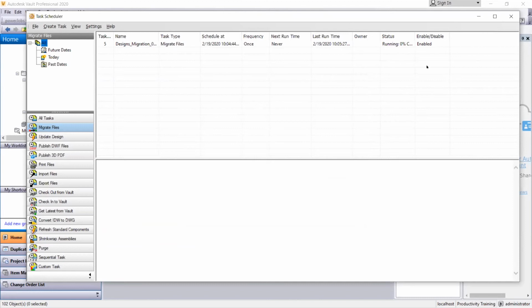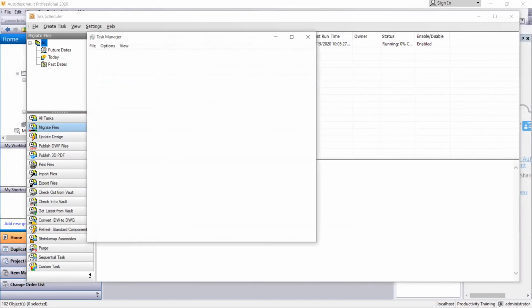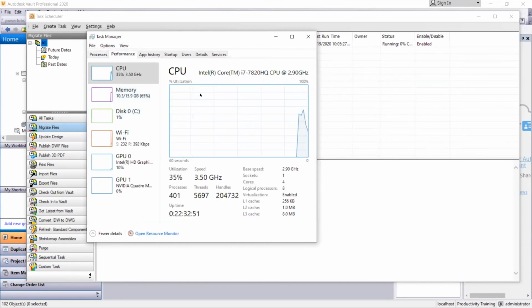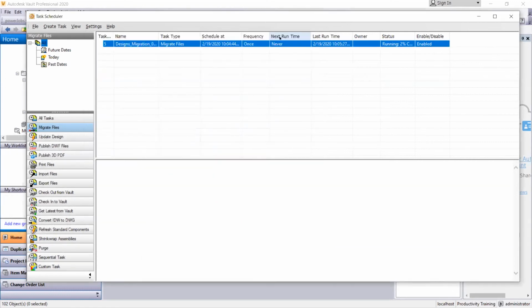Once the process here is complete, this is using resources on the machine that we're on. So let's take a look if I can show you what my machine is doing right now. But yeah, it's using up resources on the machine that you're going to run these tasks. So it's recommended that any of these functions that you're doing are on a machine that doesn't require people to do work on it while these processes are going, just because it'll slow down the machine while it runs through them.